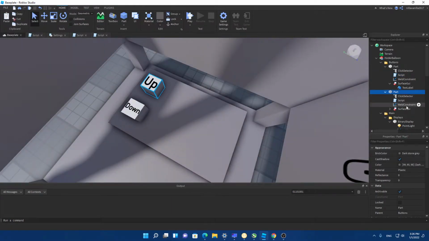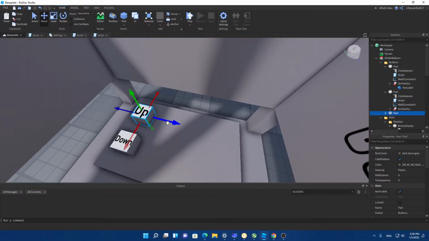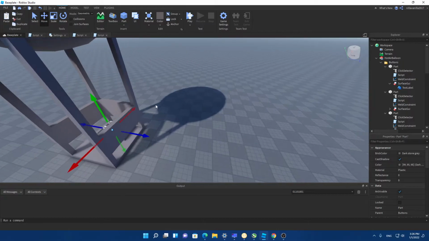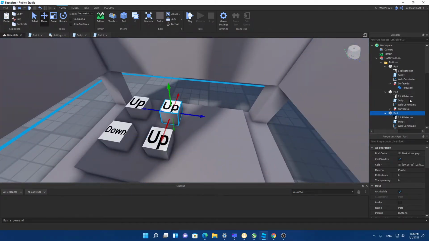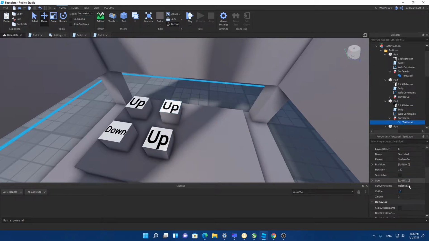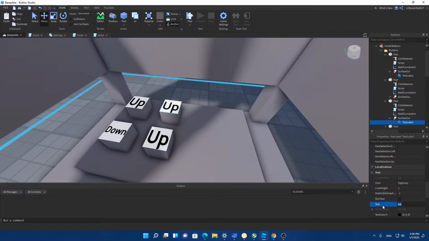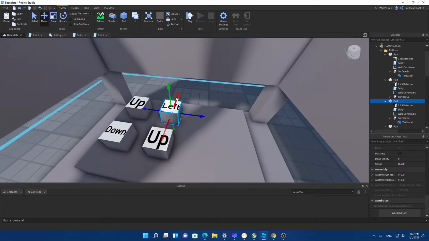I'm going to add the ability to move left and right, and also forwards and backwards. So up, down, and then left, which is going to this.